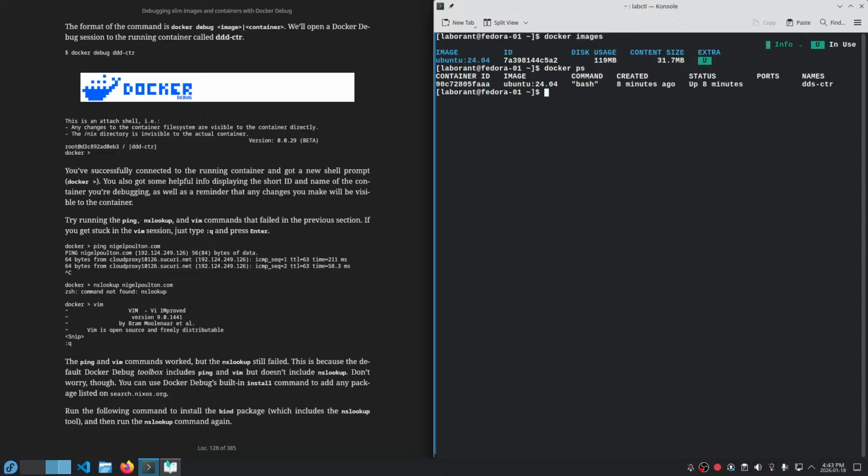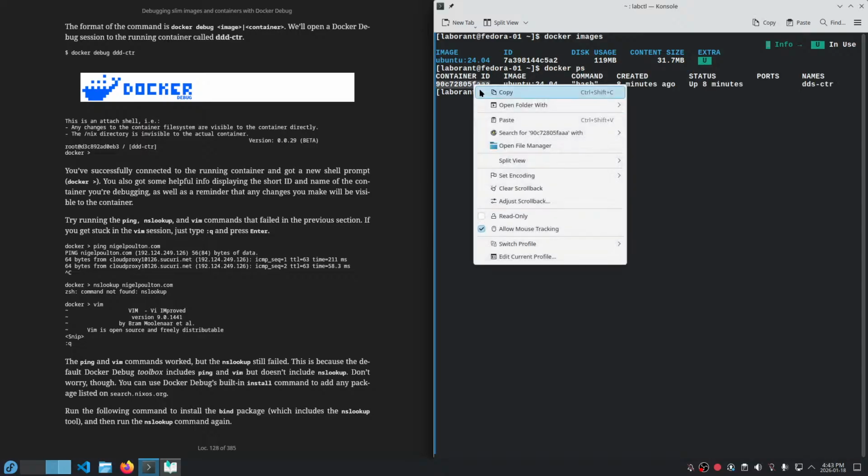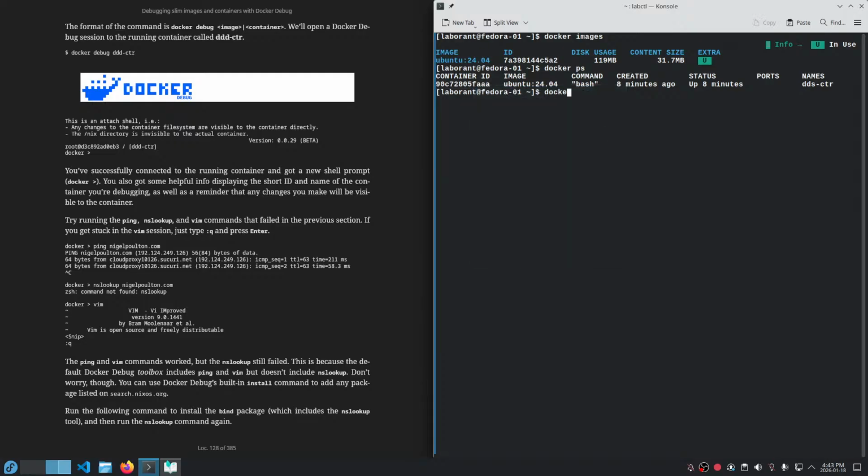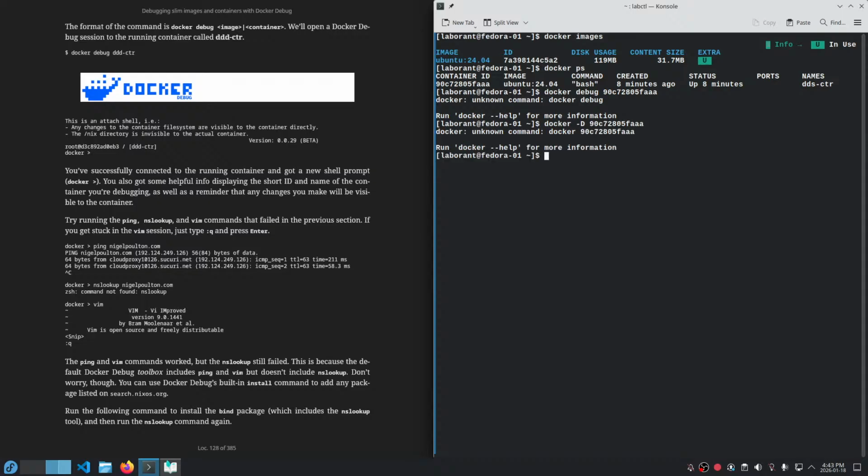Docker ps. So essentially inside this container, docker debug. Let's try this. Docker debug is no command. So one of the first issues we have faced, -d, unknown command. Docker attach -d flags.